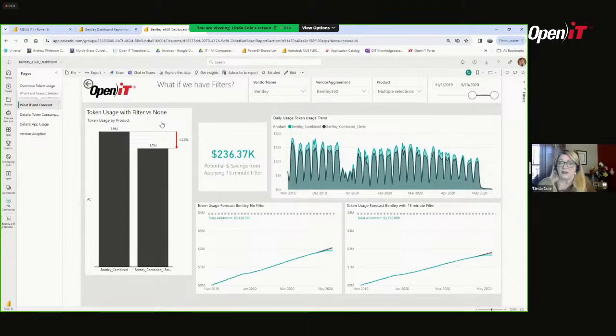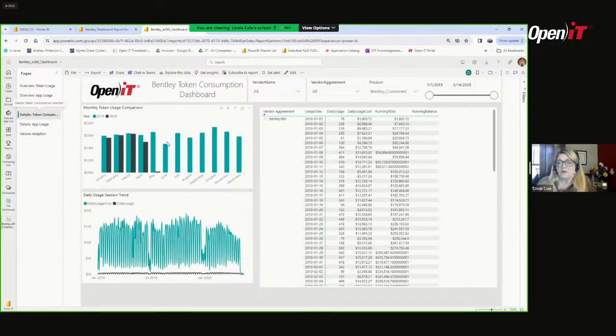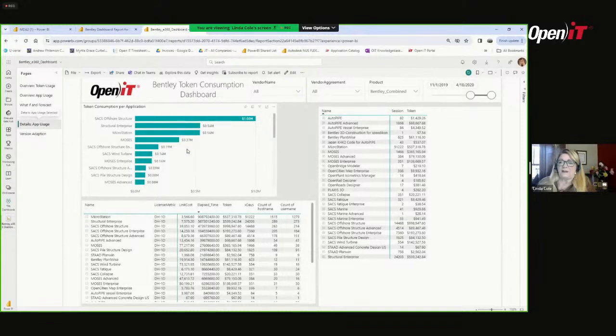of the organization. You can look at daily consumption usage as well in this particular example with Bentley, but I want to go here to the app usage details. So this is a quick way, you can see it's ranked here by tokens, but in this tabular form below, let's say you want to say, what's the most expensive license in my portfolio?